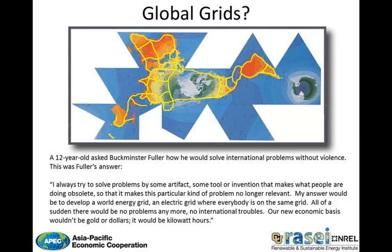It is perhaps appropriate that our final slide for the Renewable Energy Technology module is one of the oldest. This is Buckminster Fuller's vision of a global electricity grid, copyright 1938. For Fuller, a futurist and visionary whose ideas would be considered outlandish, to say the least, by the people who manage and operate our current energy systems, a global grid was a triangulated solution to pollution, poverty, and war. By integrating daytime and nighttime parts of the globe into a single system, individual wind and solar plant variability become essentially non-issues for integration purposes. And by extending the reach of the grid to every corner of the populated world, all countries would have access to clean energy at a shared cost.